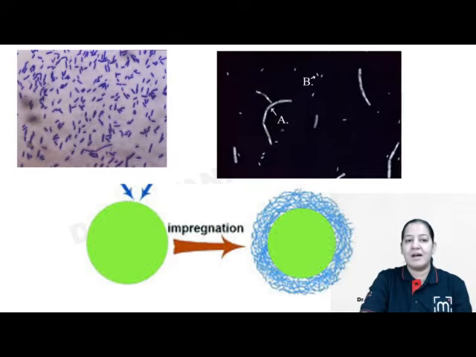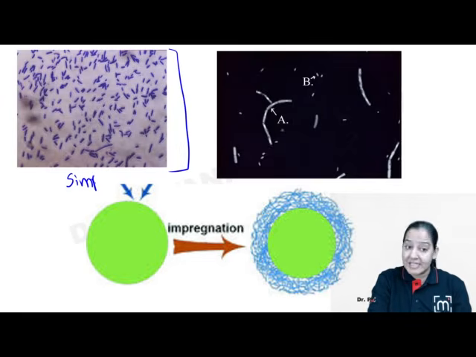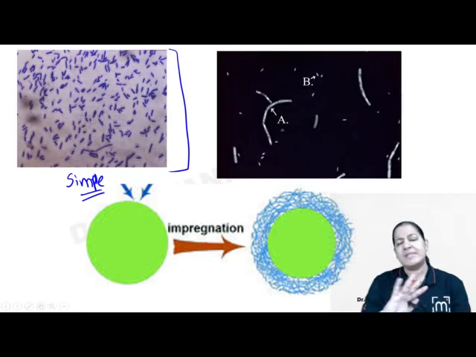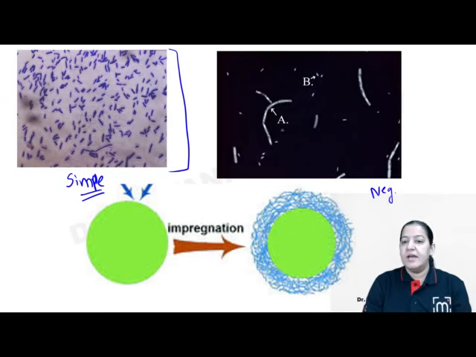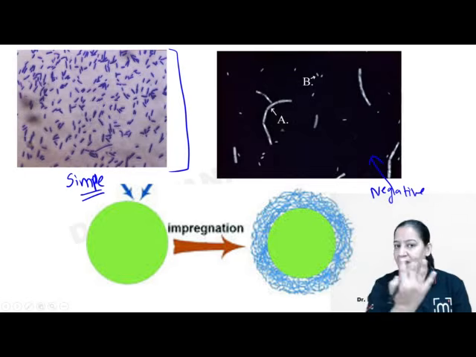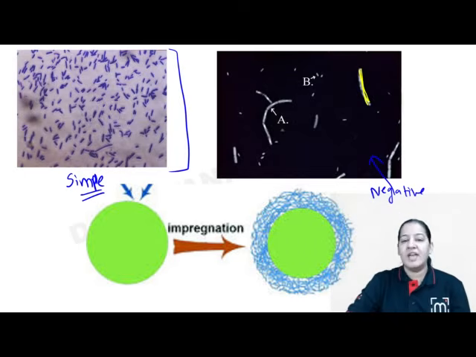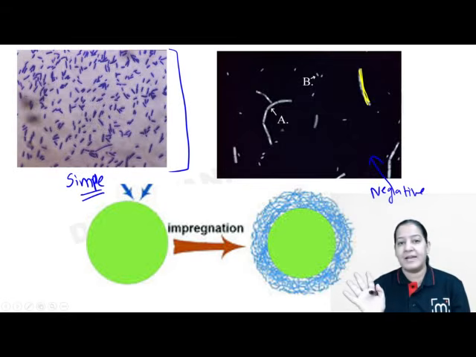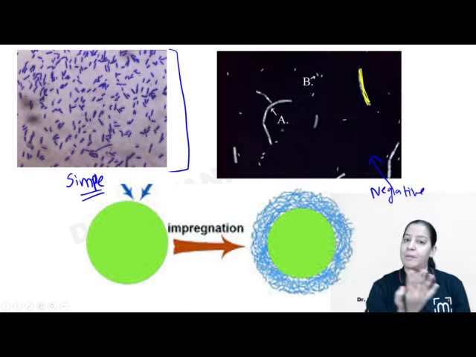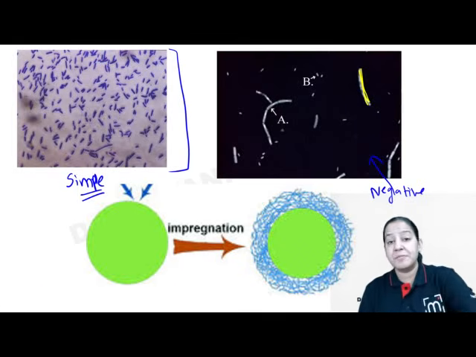So simple stains are the stains which give the same color to all the organisms. That's why they are known as simple, because they give the same color to all the bacteria. The second was the negative stain. Negative is known as negative because they stain the background, not the organism to be seen. So you can see the background is black, but the bacteria or the organism which we want to see are colorless and transparent, they are not stained. So the transparent bacteria will stand out on the black background. That is the concept of the negative stain.